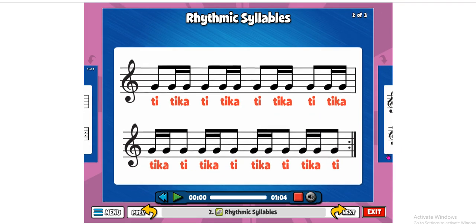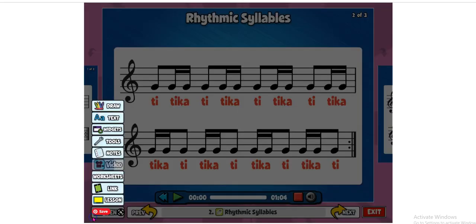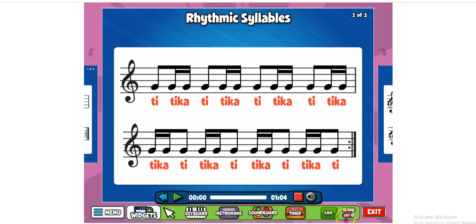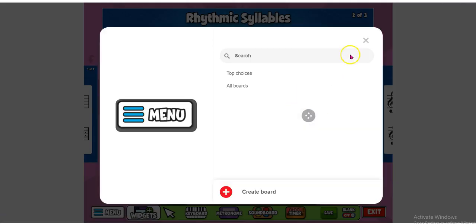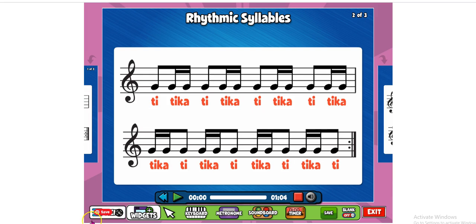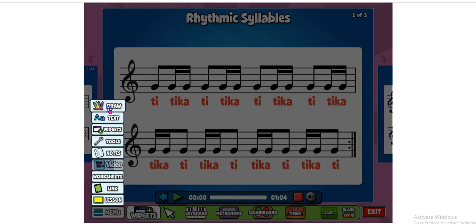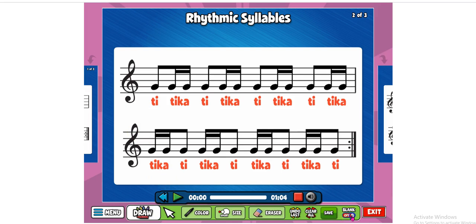Now, these next slides, we have not gone over this a whole lot, so I'm going to be showing you how rhythm is broken down. Nope, that's not what I wanted. Let's try that again. Too many buttons. Okay, draw. And I'm going to put a blank screen up here, okay? Size is going to be here, my color. Okay, so rhythm. I'm using a mouse, so bear with me here.